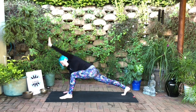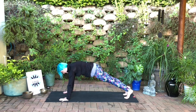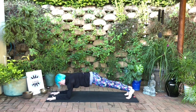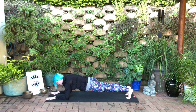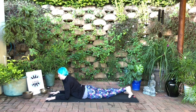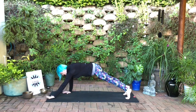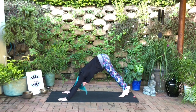Inhale to take the hand back up, then exhale to the mat, stepping into plank. Float in your plank pose and engage into the solar plexus. Lower the right elbow followed by the left into forearm plank. Engage the core muscles, then make your way to sphinx pose by sinking the hips down and lifting the heart center up — drag the elbows toward the rib cage and feel the front body open. Come back into forearm plank by tucking the toes and lifting the hips, then place the right hand followed by the left into regular plank. Round into your back in a cat back, pushing into downward facing dog.